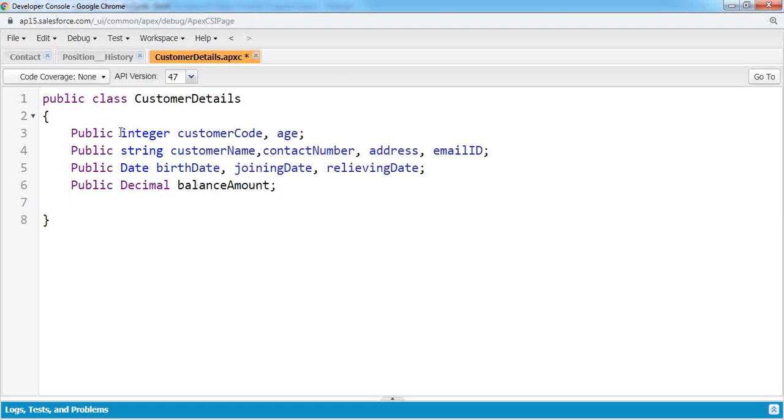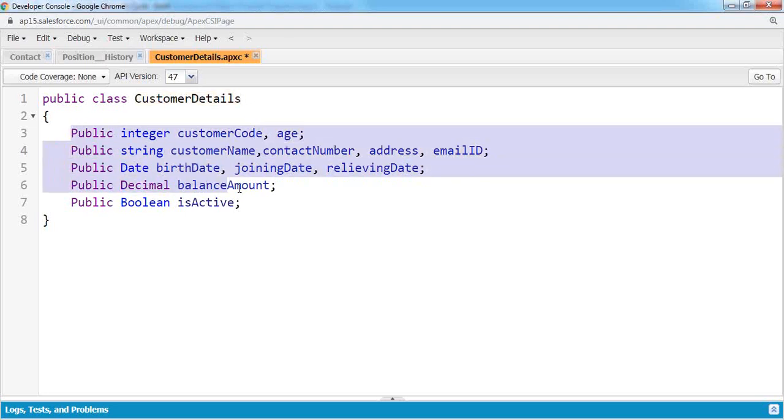And next, I want to know whether the customer is in active status or not. Then what we can do? Boolean. Customer, that means the Boolean now is active. Whether the customer is in active status or not. So here, depending upon your requirement, we can define the class and then define the required members inside this. While defining the members, we can specify an access specifier for each and every member also.